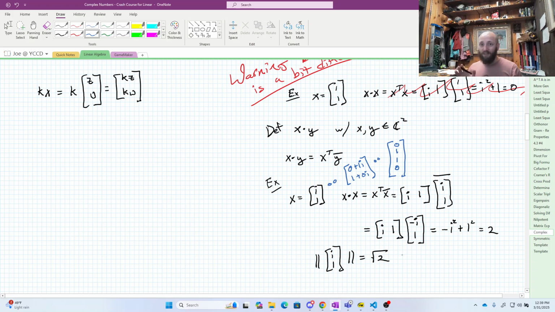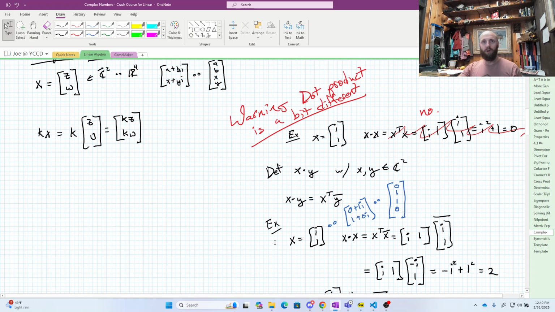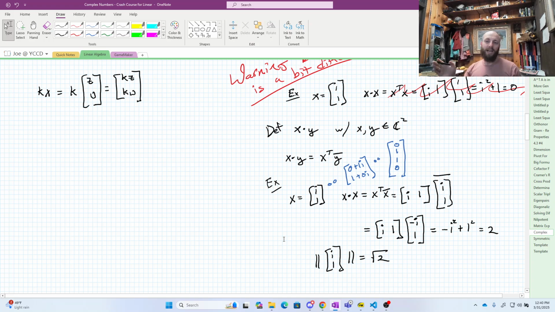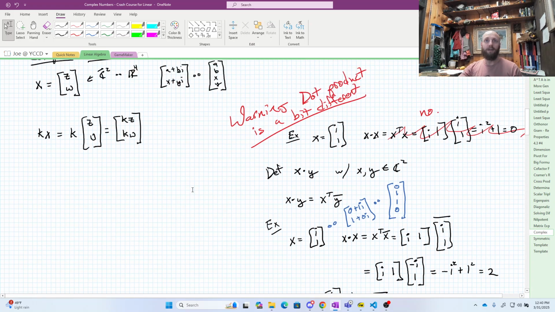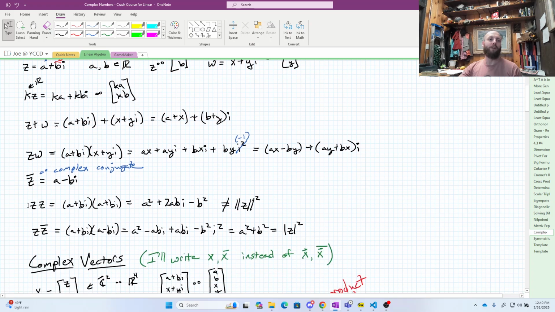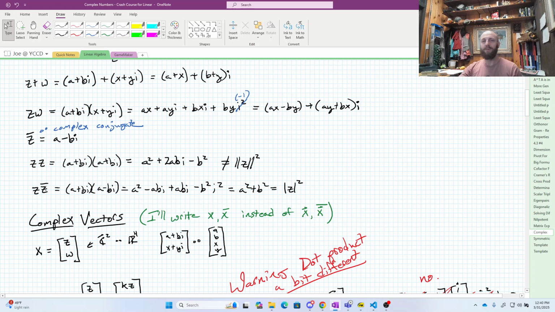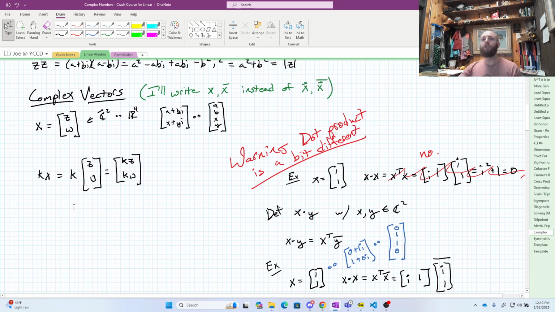So I feel like I've got a thing here. This is how dot products have to work if they're to make sense with my usual idea of length. So if I need the length of a vector in a complex sense, I don't do x transpose x. I do x transpose x conjugate. So you have to remember that conjugate. It's that same thing from up here, that if I wanted the length of a number, I actually need to multiply z by z conjugate. Alternatively, you can shift it to R4 and use your usual square everything and add it all up. That'll also work here. So either way is totally fine.